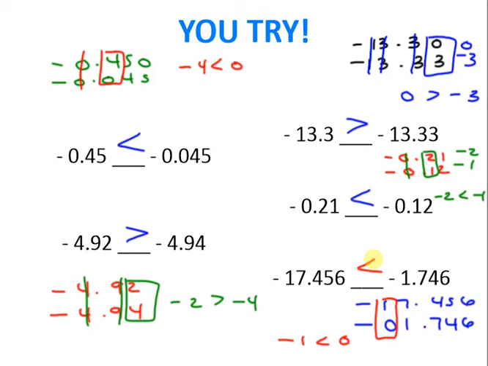All right, it was a good thing that I worked them all out because I overlooked the last one. So over here, we have a less than sign, then a greater than sign, a greater than sign, a less than sign, and then the last one even tricked me and threw me off because I looked at it a little bit too quickly and didn't see where the decimal point was placed, but it is a less than sign as well.